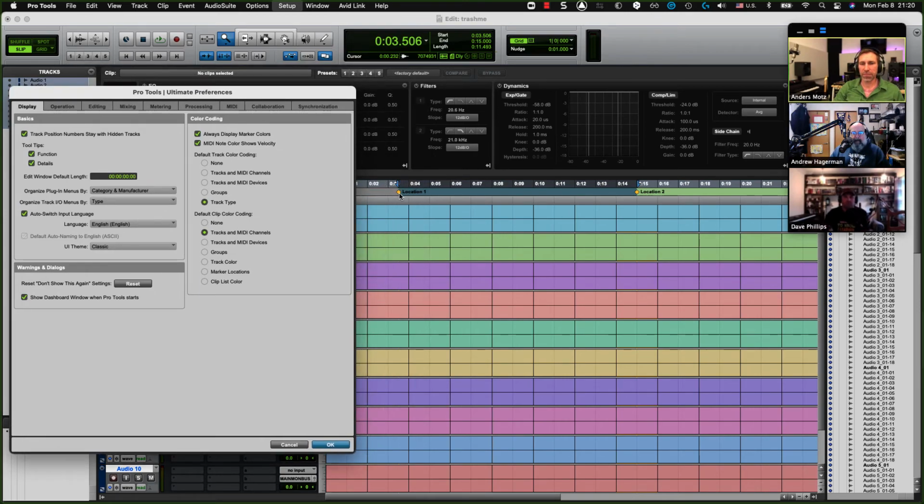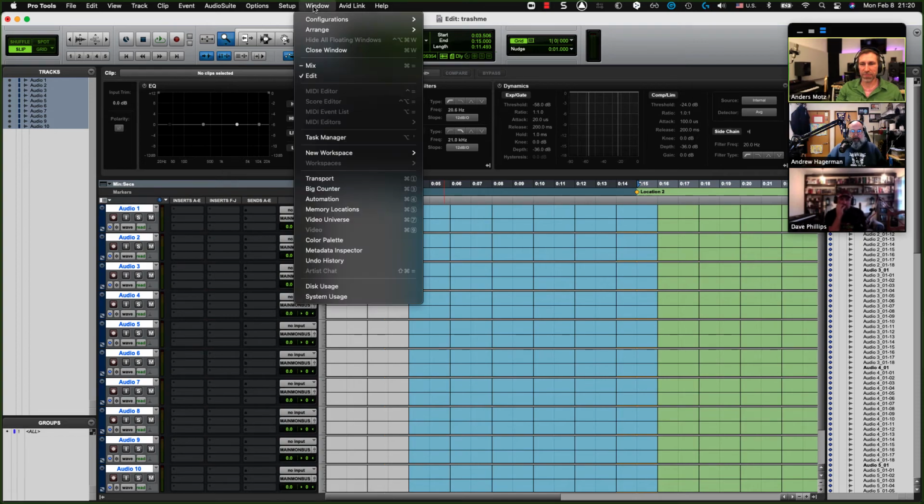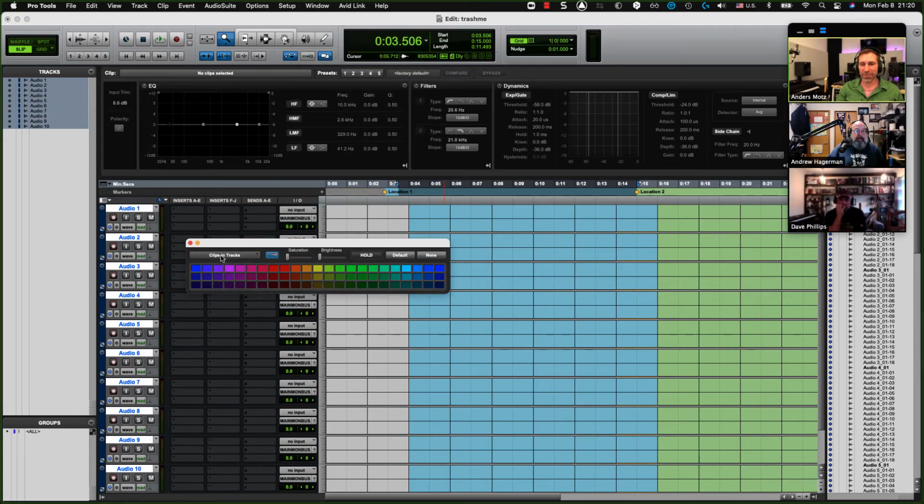One thing you can do is you can have your clips follow your marker colors. And what will happen, and this is really cool if you want to think in terms of song structures or scenes, you can see here as I move my memory location, it colors the clips based upon that. And if I wanted to change my color for the memory location, I could do that with the color palette window. So if I don't want that to be blue, I could go to markers, and I could call it, I don't know, tab over here. That's typically how I have most of my sessions color coded.